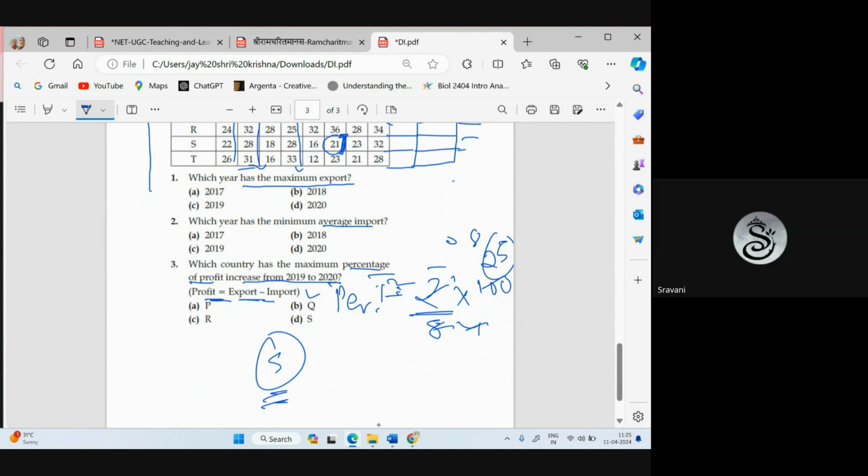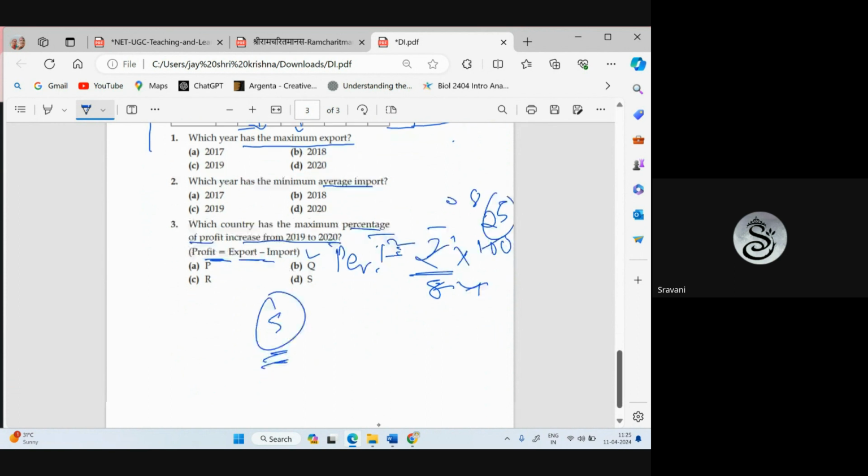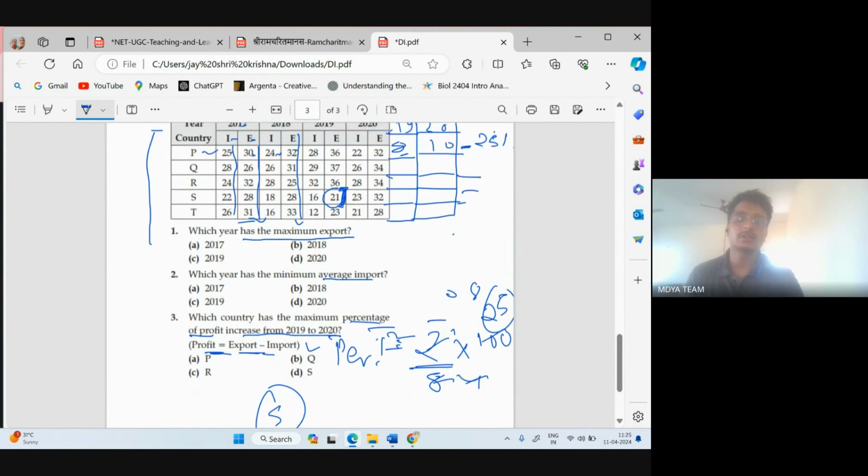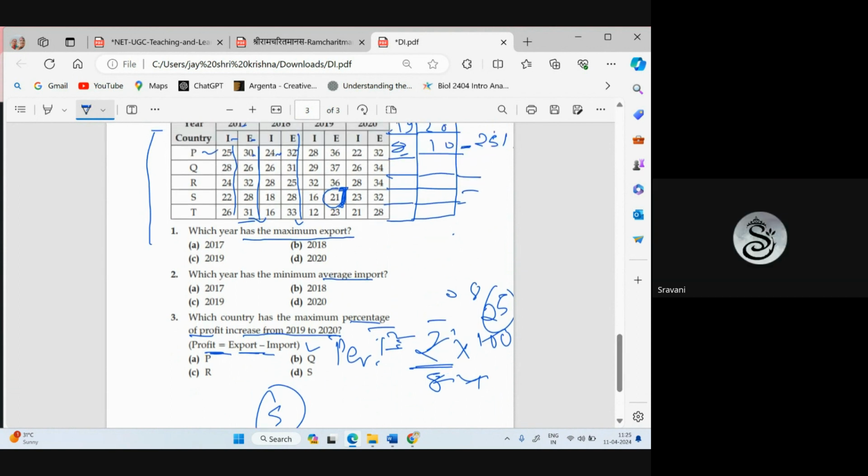Yes, sir, I got S, but I took the source of country for 2020. That EU. Okay. So that was source of country because I thought it is 2019 to 2020, right? So it is like a comparison between 2020. I thought that's the reason I put source of. Okay, so source of year is 2020.